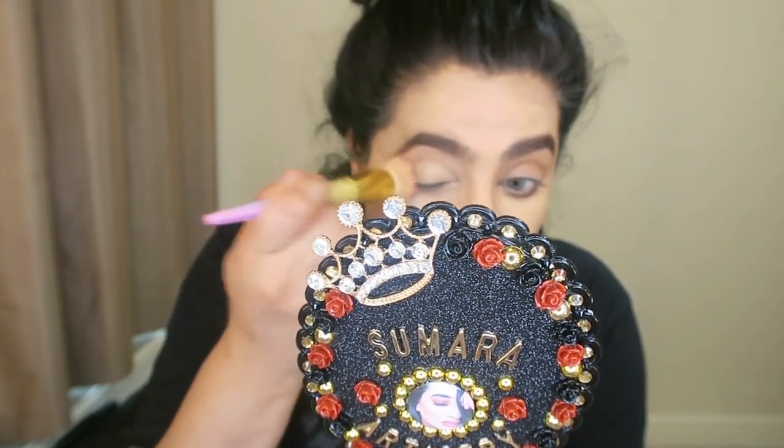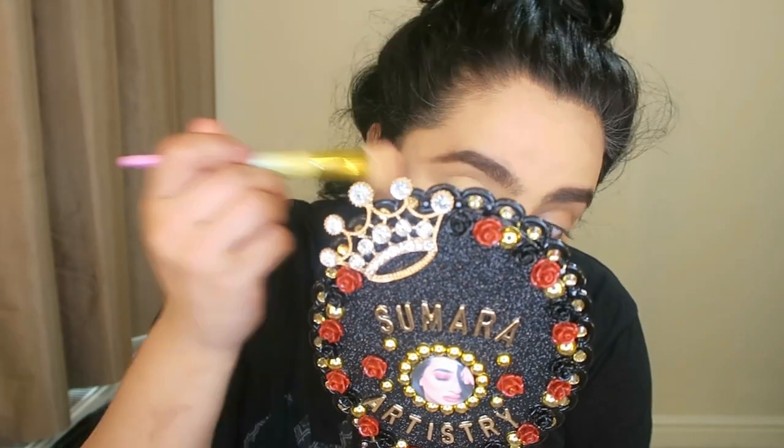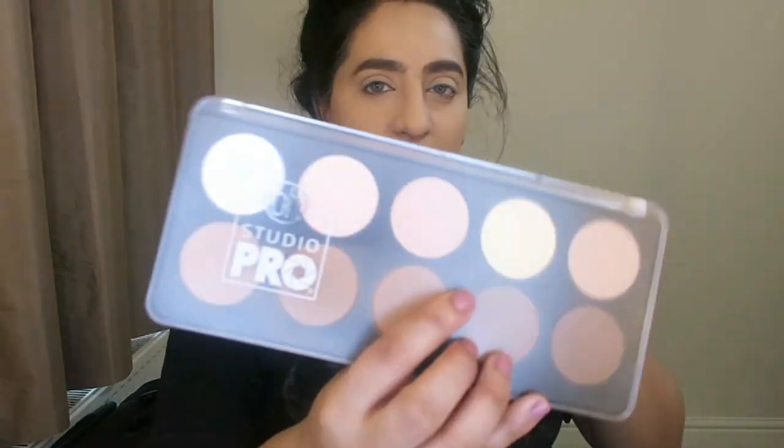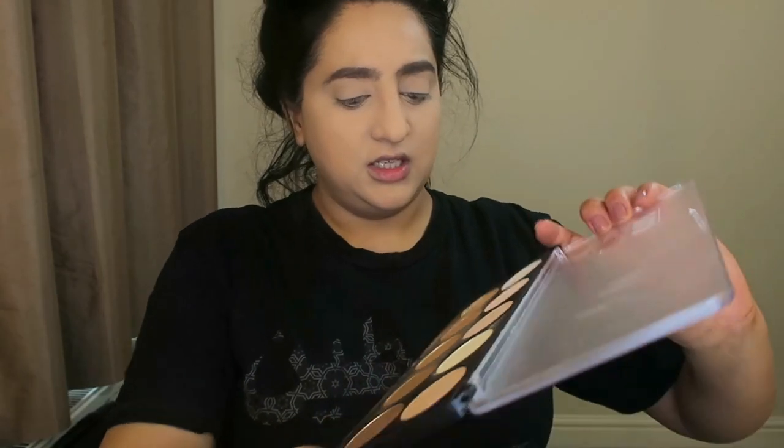I just need to use a brow gel and run a mascara through it and I'm good to go. I'm using a stippling technique — just patting, patting, patting. This is what I always do with my airspun powder because it's a cheaper alternative to bake every day rather than my all-time favorite, which is Laura Mercier. I'll get a big brush and grab my favorite matte maker by Maybelline — I've hit pan on this, it's classic ivory — and I'll just dust this all over my skin.